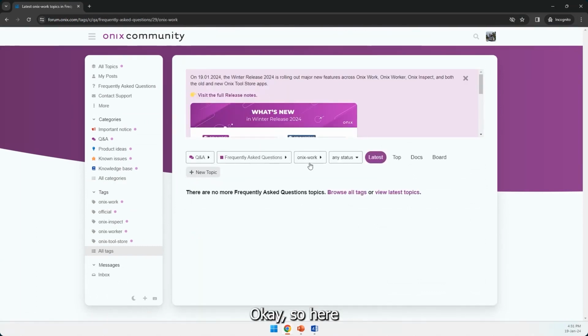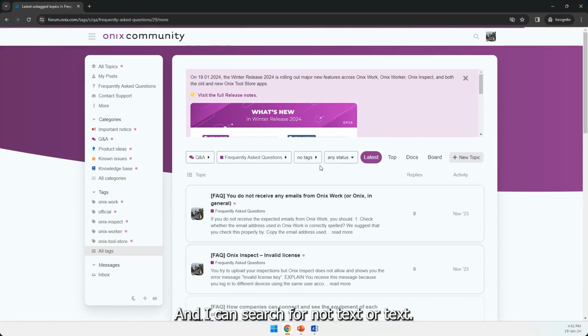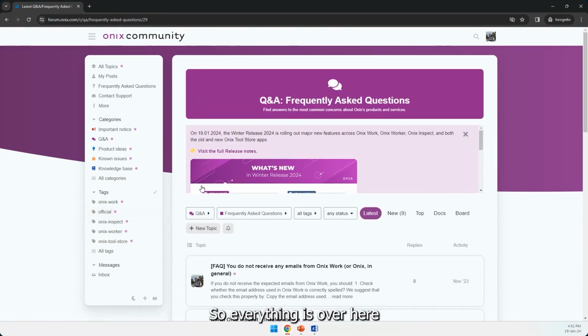So here there is no frequently asked question with the tag Onix Work, and then I can search for no tags or other tags. So everything is shown over here in the top toolbar, so you can always configure your list view.